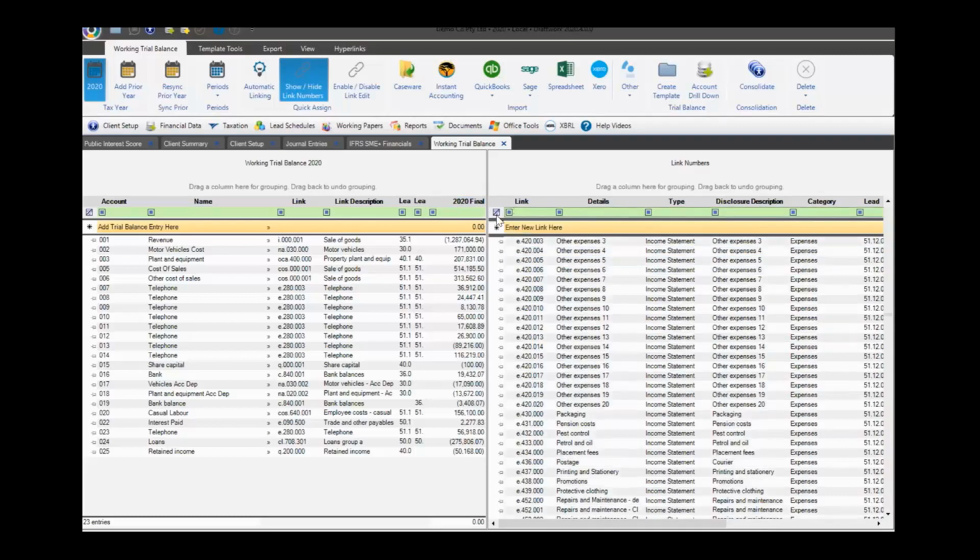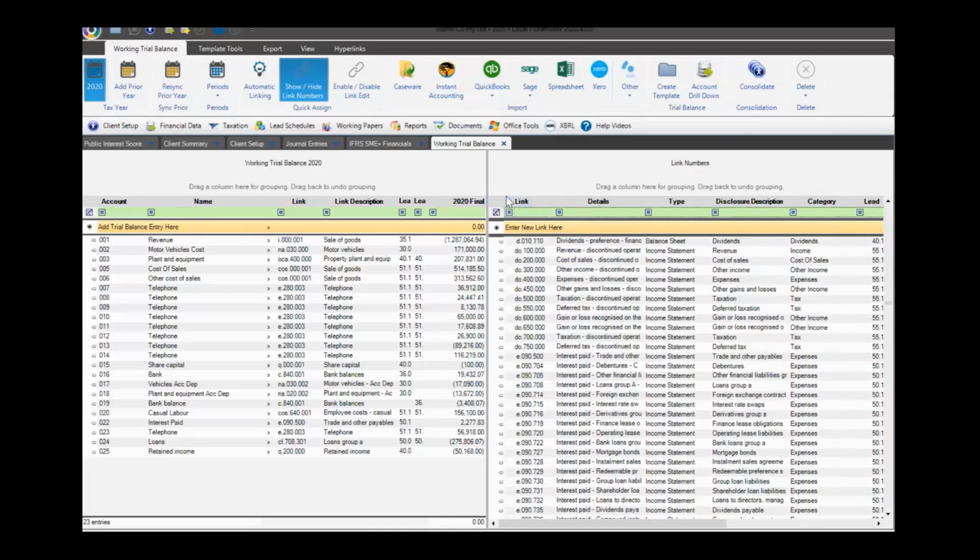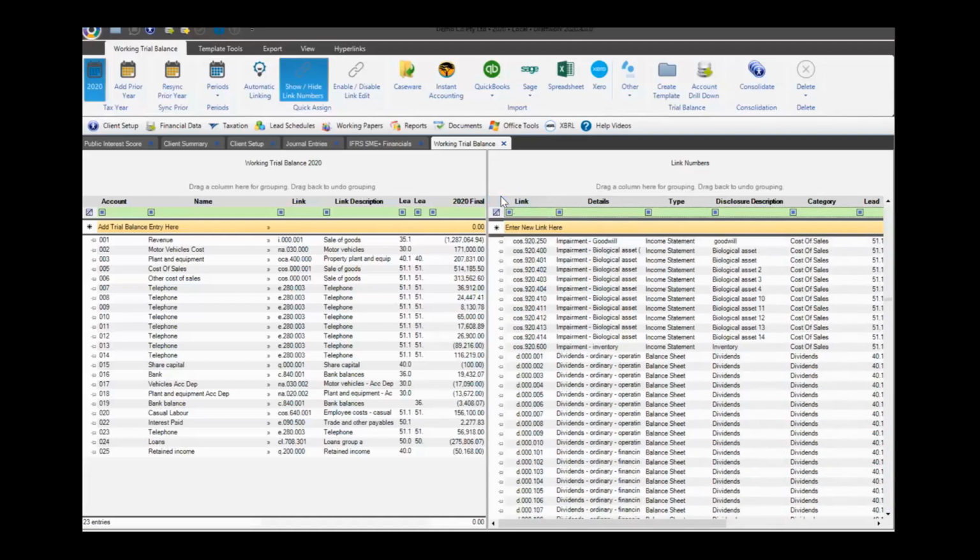Okay. If you are doing, say, some special disclosures, and we know it does exist, we call it a stats TB, all the statistics you want to take out, and you want that to populate on a set of financials as well, then you're going to have to create your own link number. You want a connection from your working trial balance to your financial statements without impacting anything that exists already. Perfect use for a custom link number.